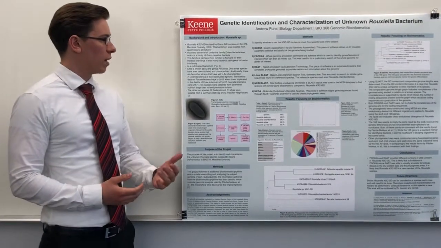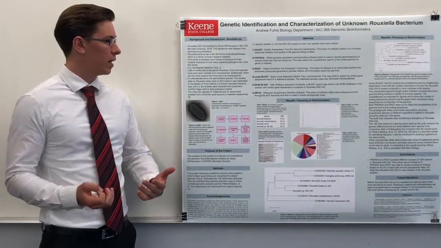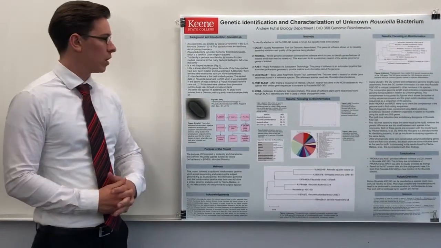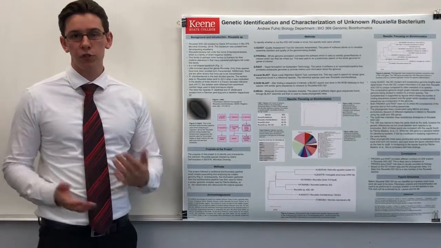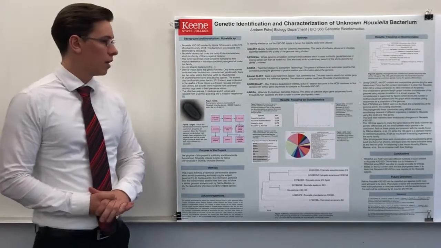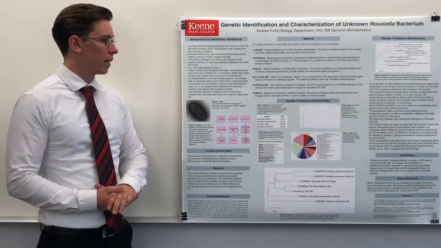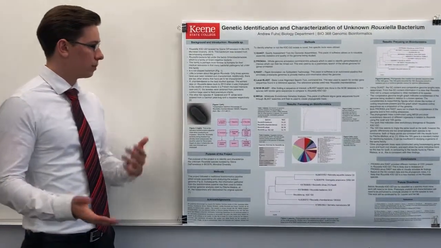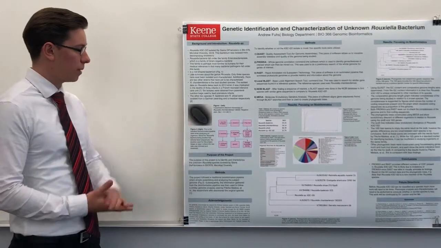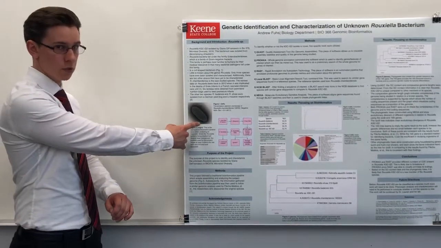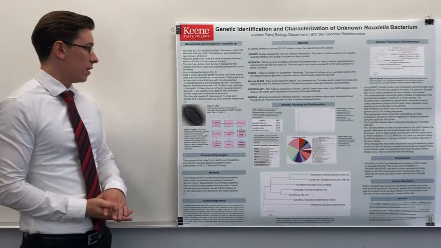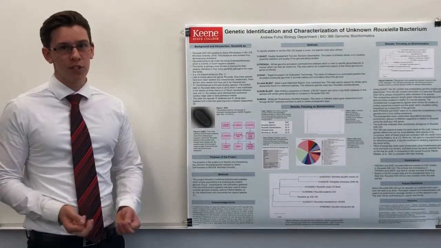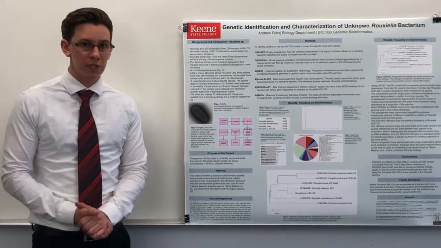So this bacteria falls under the Enterobacteriaceae family, which is a family of gram-negative bacteria. This family is very familiar to humans for its relevance in diseases, as many bacterial pathogens fall under this family. So some basic facts about it: it is a rod-shaped bacterium, as you can see from this image right here. And really, that's about all that's known of it. Very little is known about this genus, as it was discovered back in 2013.